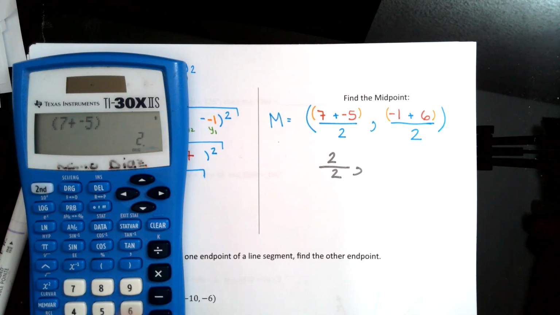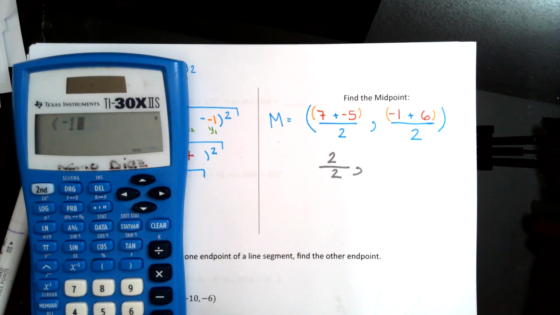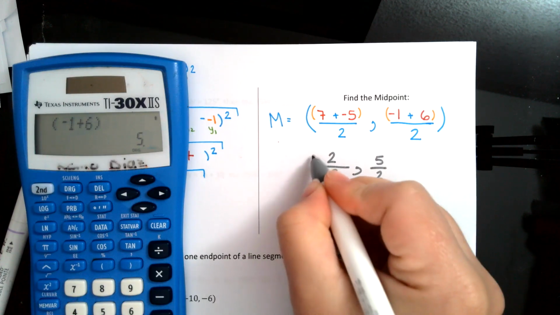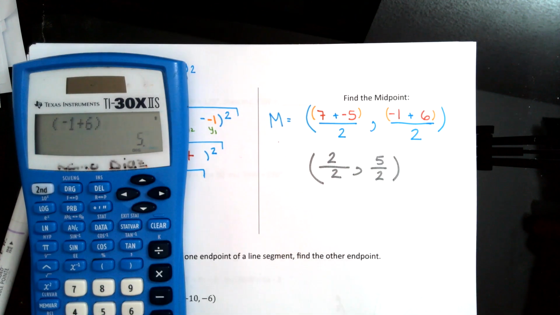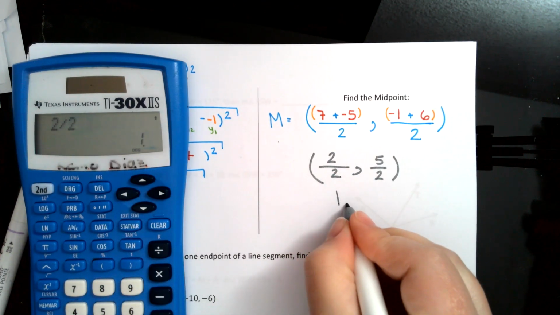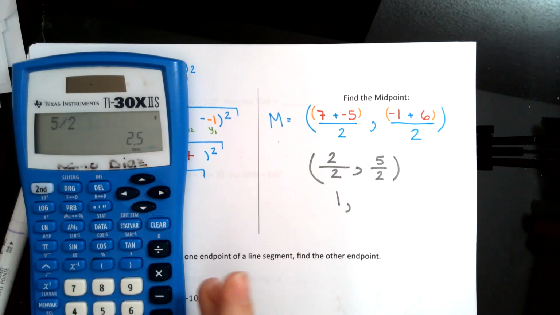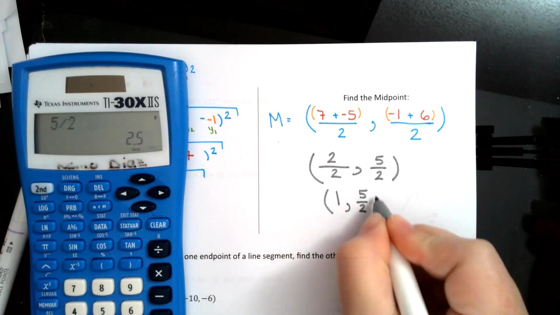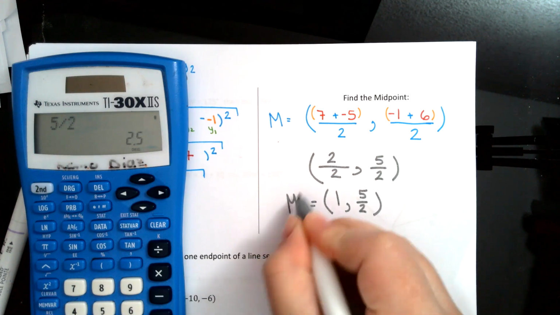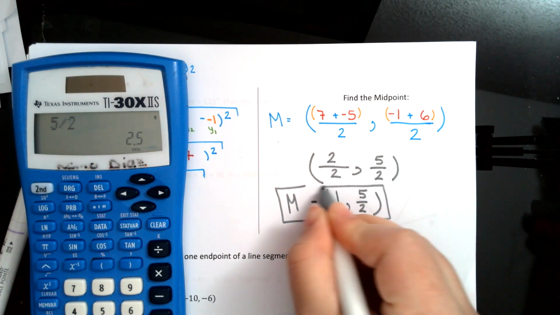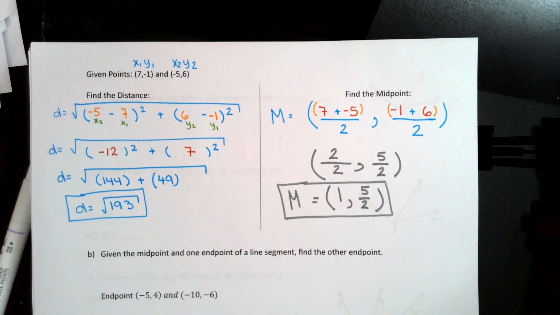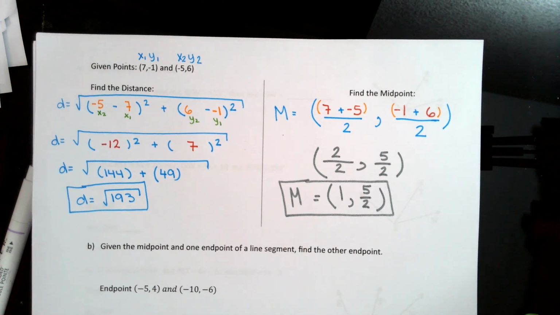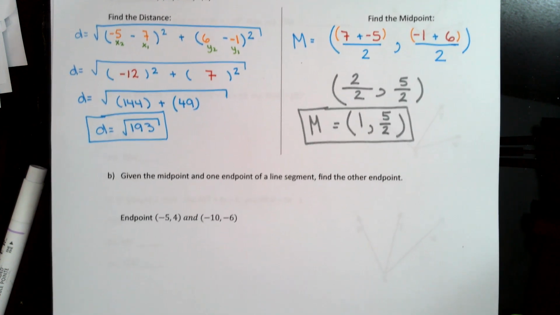Still have that divided by 2, -1 plus 6, close it. We get 5 halves. Again, make sure that you are simplifying. So 2 divided by 2 is 1. However, if you type in 5 divided by 2, that gives you a decimal. So leave that fraction alone as 5 halves. Simplify your fractions. So if you can make the number smaller, do it. But do not give me an improper or a decimal. Sorry, do give me an improper. Do not give me a mixed number or a decimal.